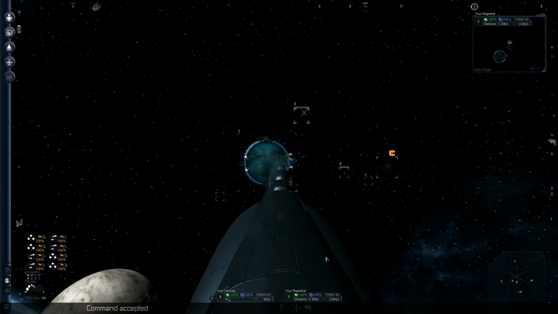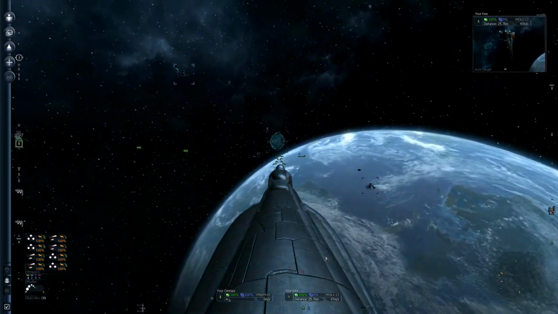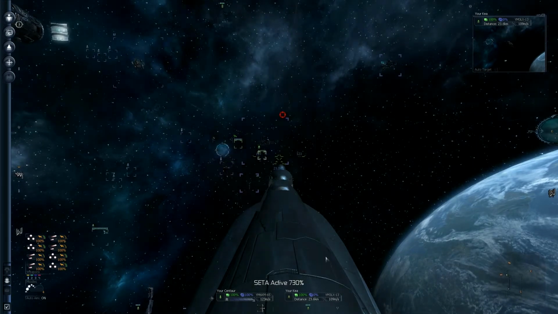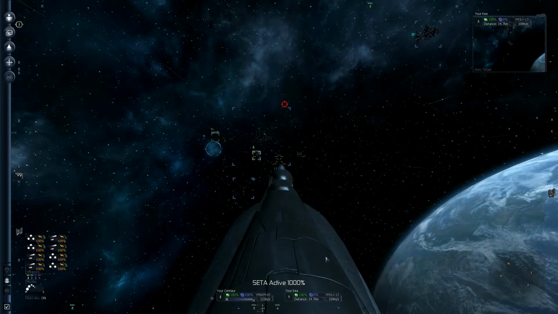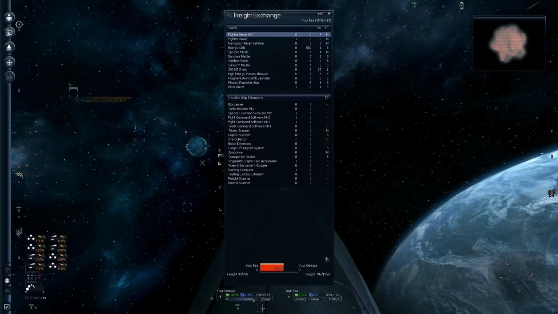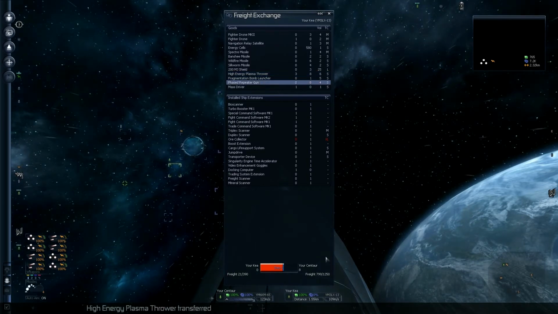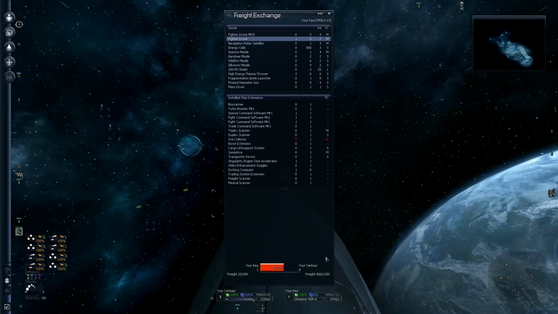Command accepted. Magnetar, Kia. Right, Kia. I'm gonna come to you. And I'll take the high energy. I'll take two of them off you, actually. I'll leave you with some. I'll leave you with some dignity, I guess. So, there you go. Take two of them off you. Nope. Off you, not on you. May as well take the mass driver. And the fire drone.